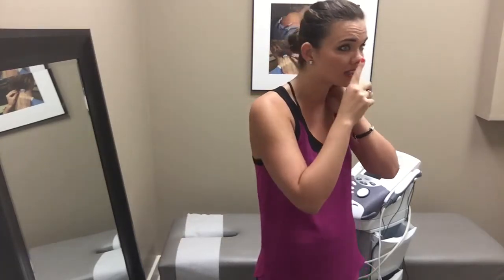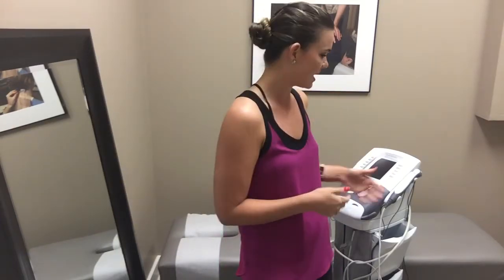So I guarantee more often than not, people with plantar fasciitis also have no curve in their neck when they're supposed to, and that their head is forward on their shoulders. So what are we gonna do as a chiropractor? I'm gonna adjust your neck to help you get your head back over your shoulders so that we can get to the root of the cause of why you have this condition while treating it directly with ultrasound as well. So we take a few different approaches here.